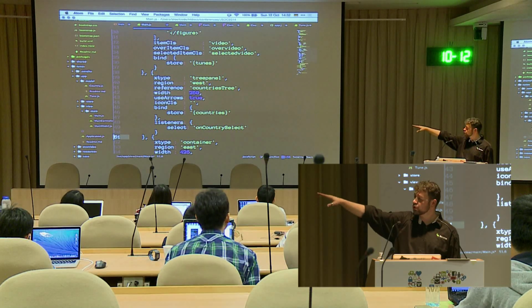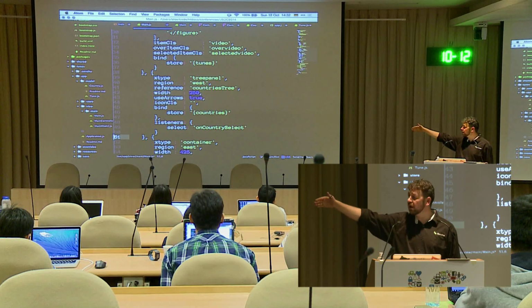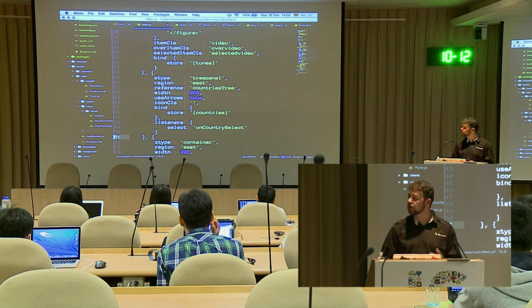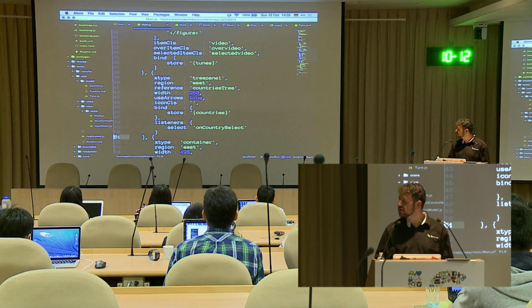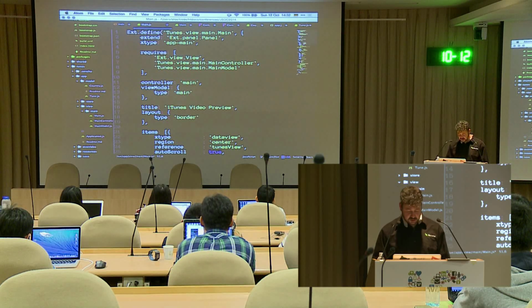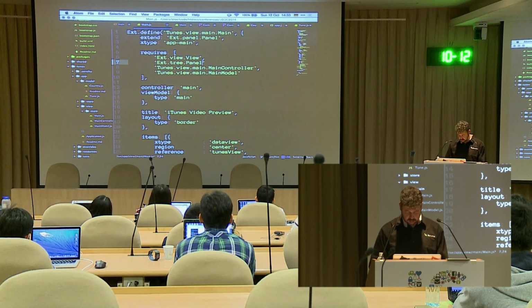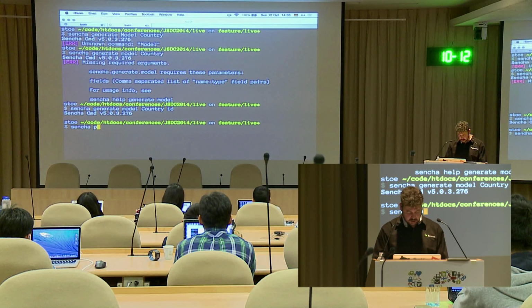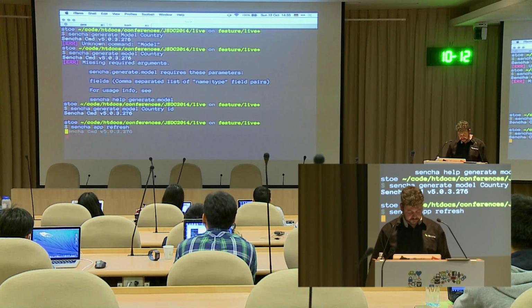Then we bind the country store that we just created, and we attach an event listener on country select. We'll flesh out this listener in just a second. I'll just need to add something in my inheritance string. And do a quick Sencha app refresh.